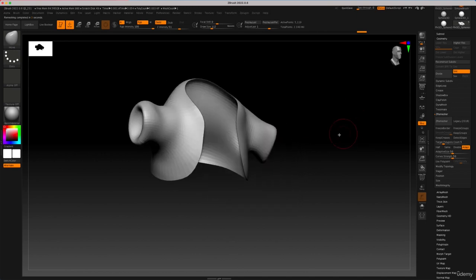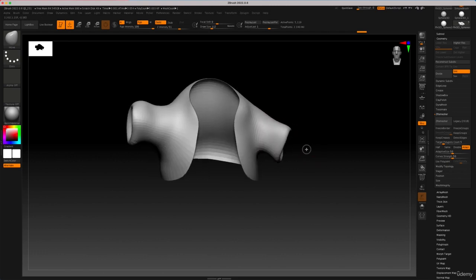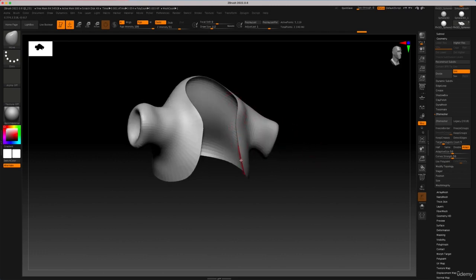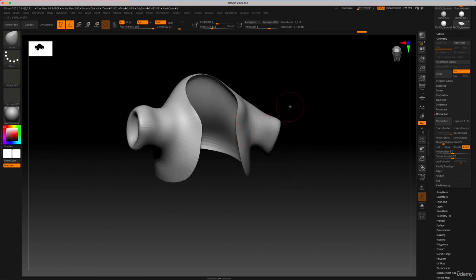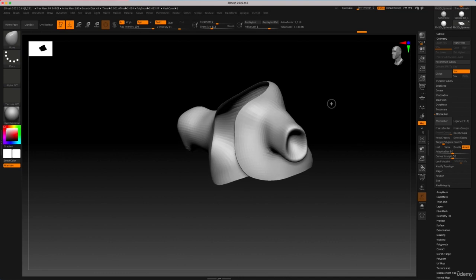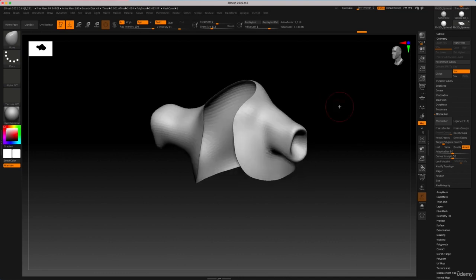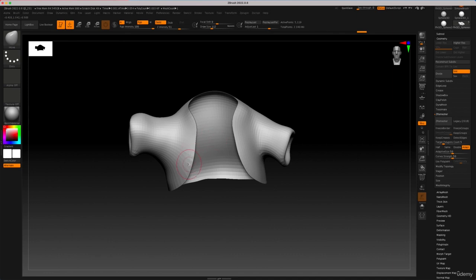Now, one extra thing I want to say right here is we have a thin fold, and I would like to go about creating some thickness here, like an extrude. Now, ZModeler has some options for extruding, but I think I'd like to do the extrusion through Dynamesh. So before giving myself any thickness, and going over Dynamesh and a whole other feature on thickness, I'm going to want to block this guy out a little bit more.